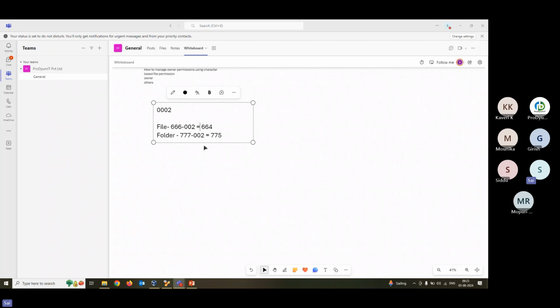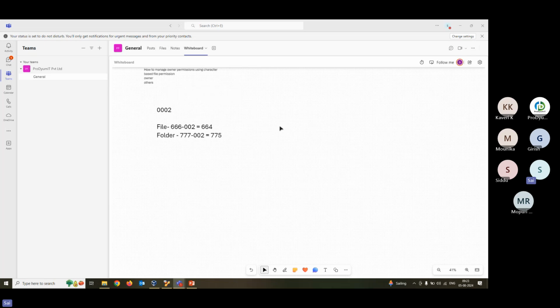So basically the umask will be set by your server admin, maybe 002 or 022 or something, whatever it is. So it depends on that. Whenever we create some file or folder, the permissions will be calculated in this way. For a file, it would be 666 minus whatever permission we are given, right? So 002, what does it mean?